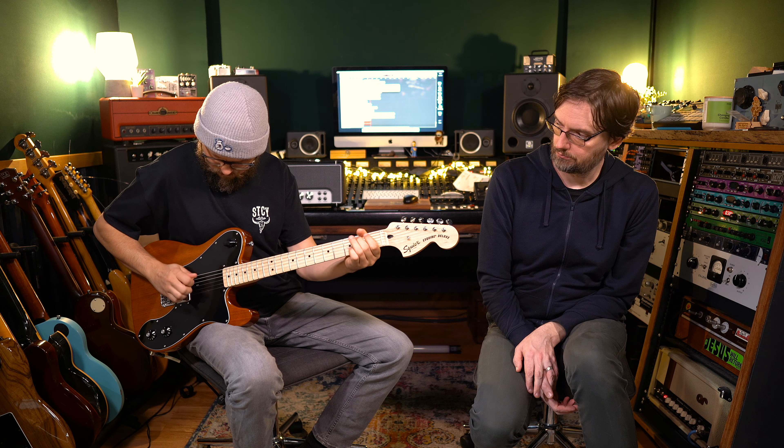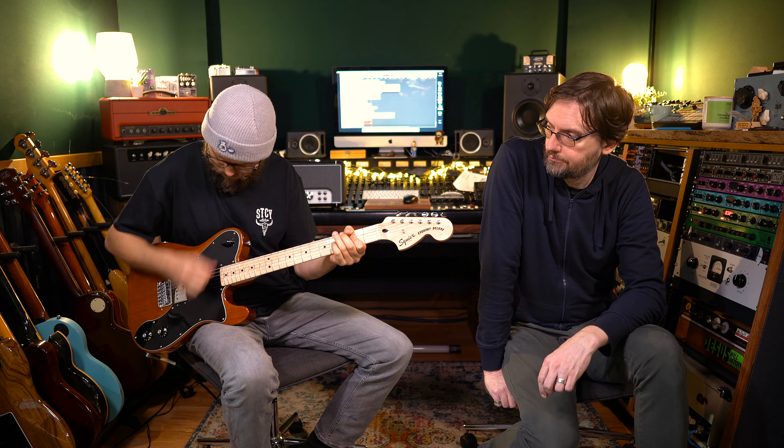Here's some clean tones. Let's go to the standard humbucker through the controls. It carries a fair bit of twang for a humbucker — it's a wide range but also it's bright. It's not a dark humbucker. Should we go — so this is with the switch to bypassing the tone circuit?